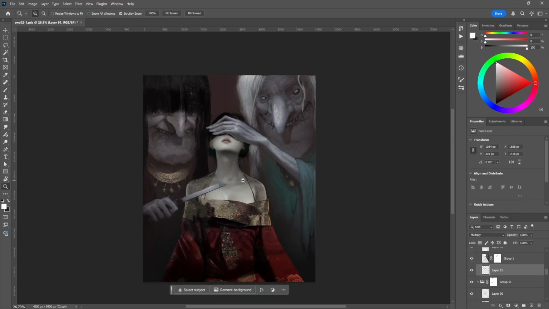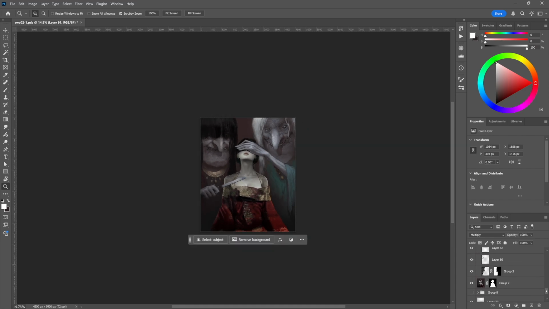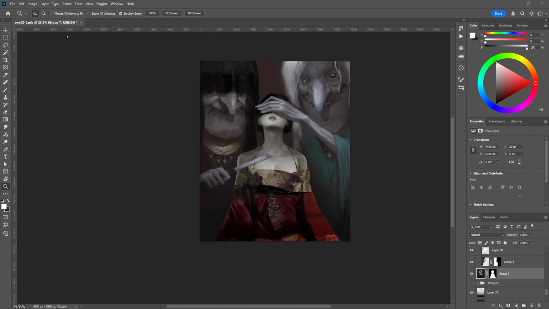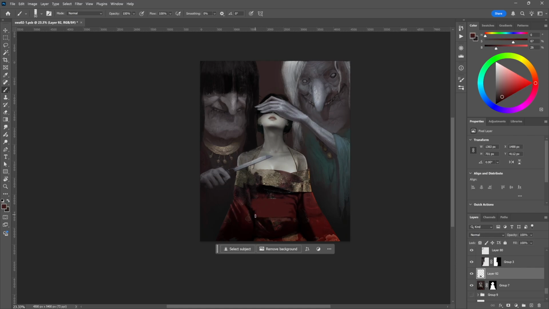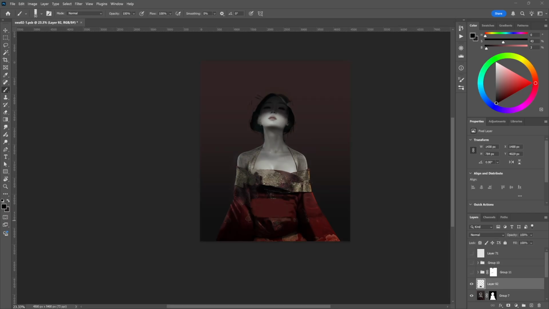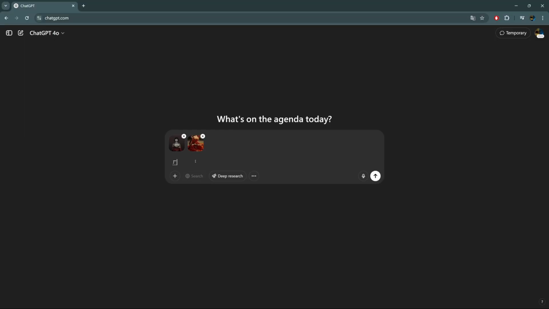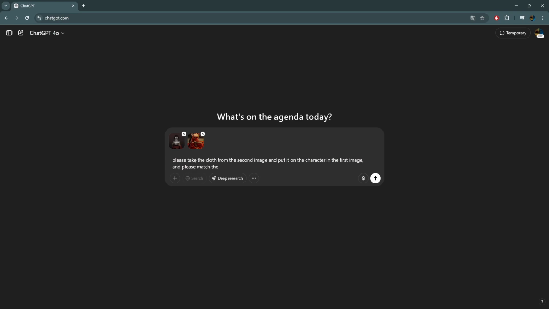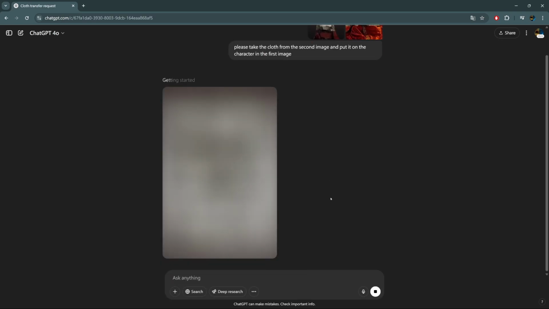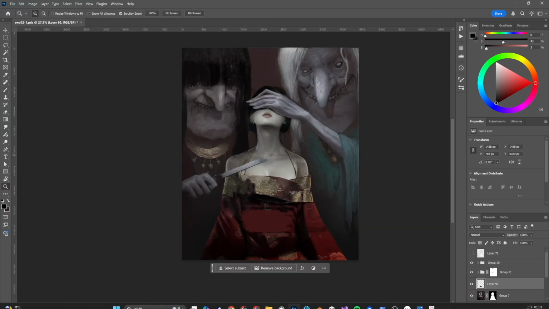but as we approach the main character, there is a really cool feature I want to share with you guys about what ChatGPT 4o is capable of doing. Here I'm trying to polish the clothing, and one cool thing is that I can give a reference of the clothing to ChatGPT and ask it to apply that clothes to my character.